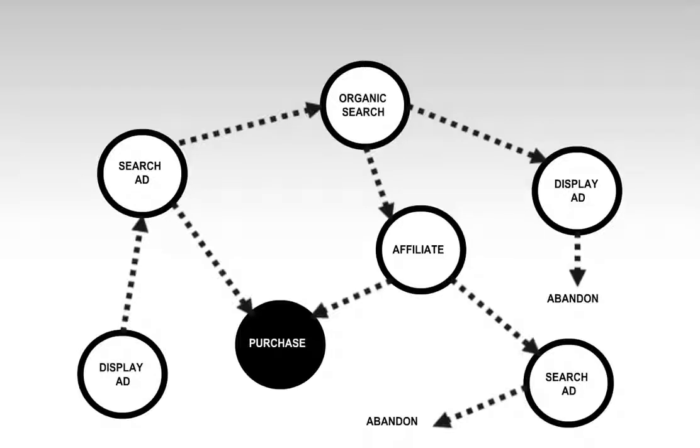It's an absolutely brilliant tool where we can see these paths develop, and we can see how people would go from a display ad to a search ad, go across channels, and then some would purchase. And then we can see at the same time how other people need additional interactions, sometimes across channel, where they're going to organic search and affiliates, and then they convert.